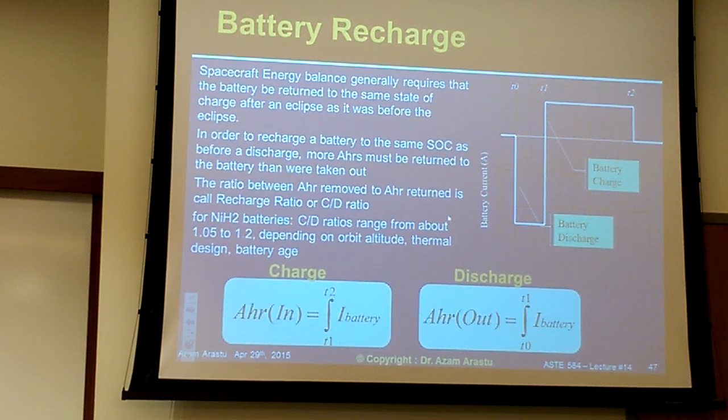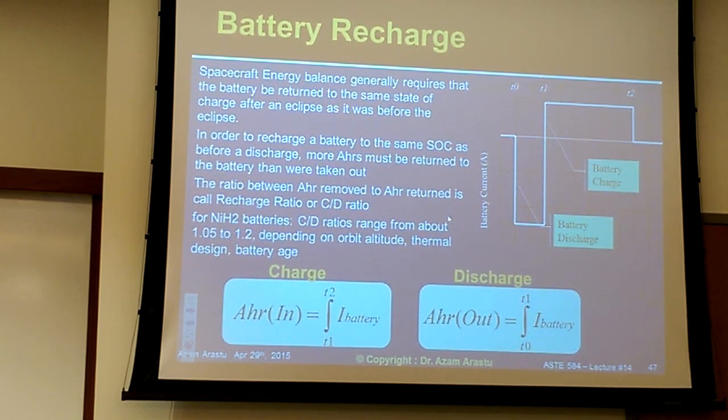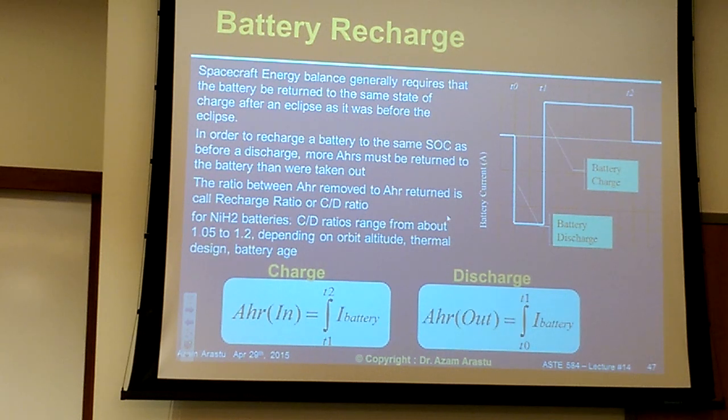So I might give you an example to say, with this certain charge rate, find out what the time is, and is this a right design? What I mean is, you calculate the time and say, okay, for LEO, with that particular charge rate, I end up with, say, an hour and a half to charge the battery. Obviously, that's not the right charge rate because I can't afford 1 hour and a half. I have to do it within 1 hour before the next eclipse cycle comes up. So what I need to do is increase the charge rate. Vice versa, if I have too much time, I can relax. So beware that you might be asked that question. An example.